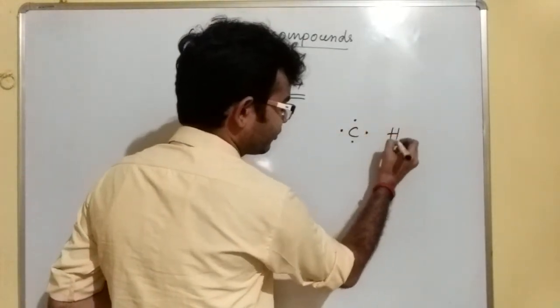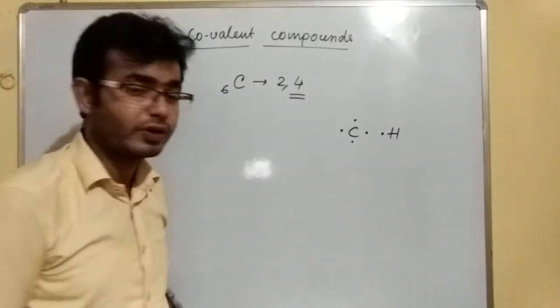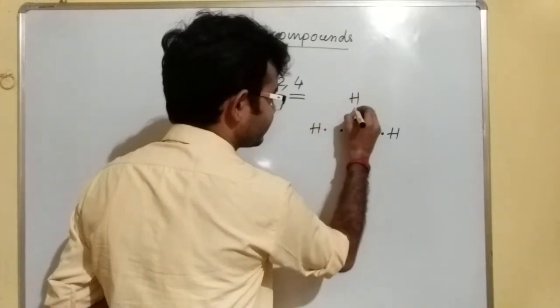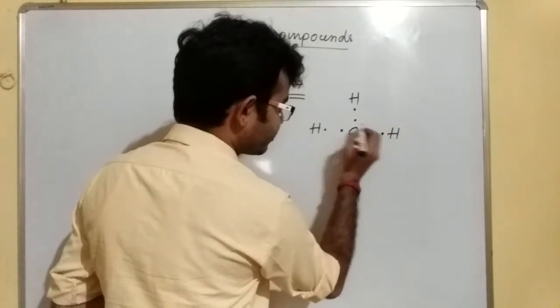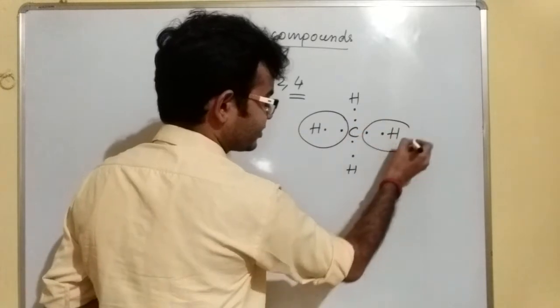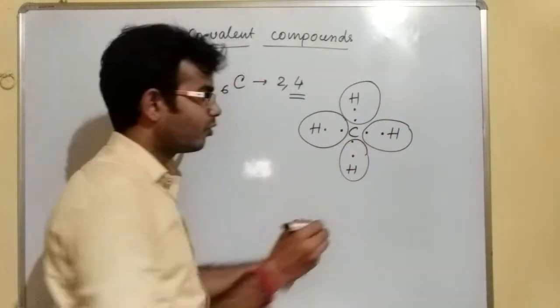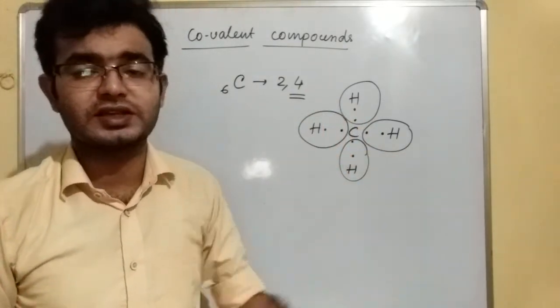Now if we take the monovalent atom hydrogen, so hydrogen valence is 1, so it is a monovalent atom, it will combine with 4 hydrogen atoms to form CH4. So here what will happen, the number of valence electrons of hydrogen is 2, for this hydrogen it is 2, for this hydrogen it is 2, and for this hydrogen it is 2. So all have filled the duplet, which means the valence electrons are 2.